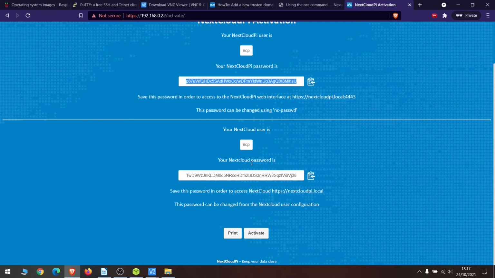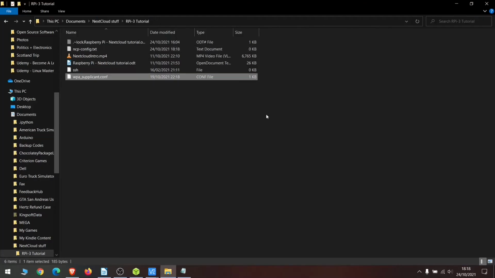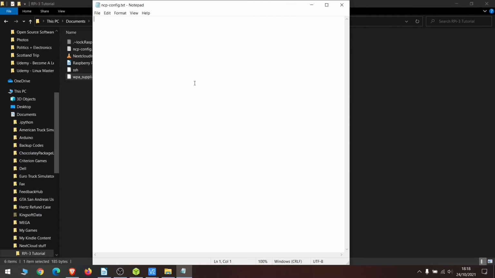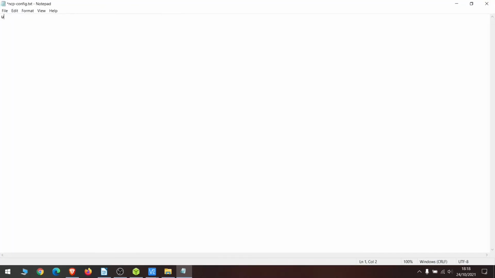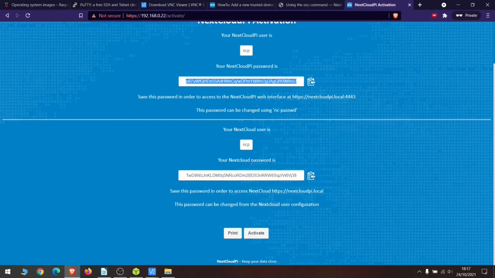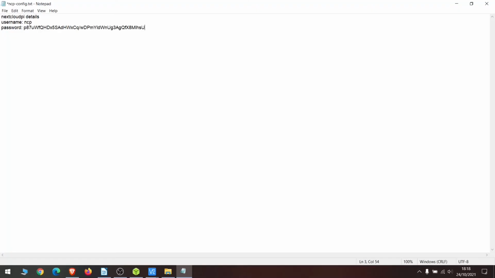Nextcloud, however, will give you access to your files. Put the passwords in a text file. You can create a text file like we did for the Wi-Fi configuration file. Make sure you note which password goes with which account. You can copy each password by clicking the icon at the end of each password field, and then Ctrl-V, i.e. paste, each password into your text file.